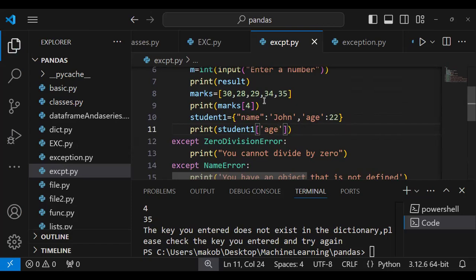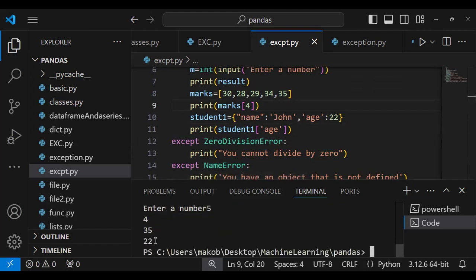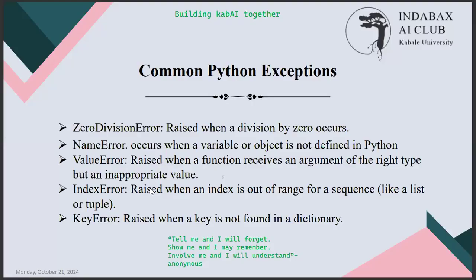I save and run. Okay, and now we are good to go, printing the age here. So that is that. I've looked at just a few of the errors that occur, but there are multiple of them. This should give you a hint of how to handle each of those errors when they occur in your program.